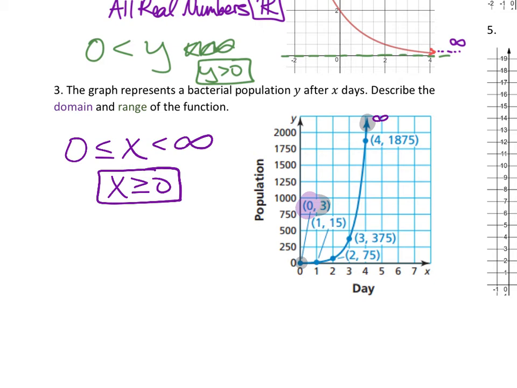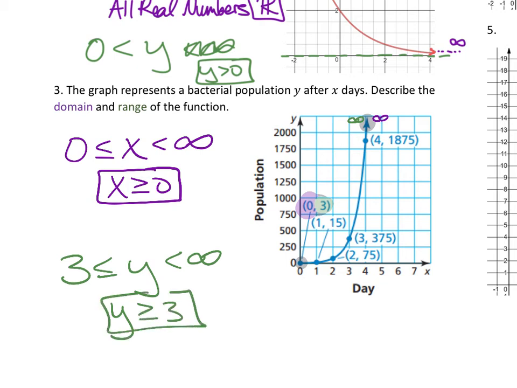For the range, I see that my very, very first range where this graph starts is 3. So that's going to be my first number included in my range with a closed dot. But I also see that this graph is going to keep continuing up, so it doesn't really have a top. It has an infinite top number. And so my range is going to be y greater than or equal to 3. Fantastic. So we've reviewed domain and range before. We spent a lot of time on that when we learned about it with linear functions. So we're just applying those ideas of inputs and outputs, left, right, bottom, top, to exponential functions.